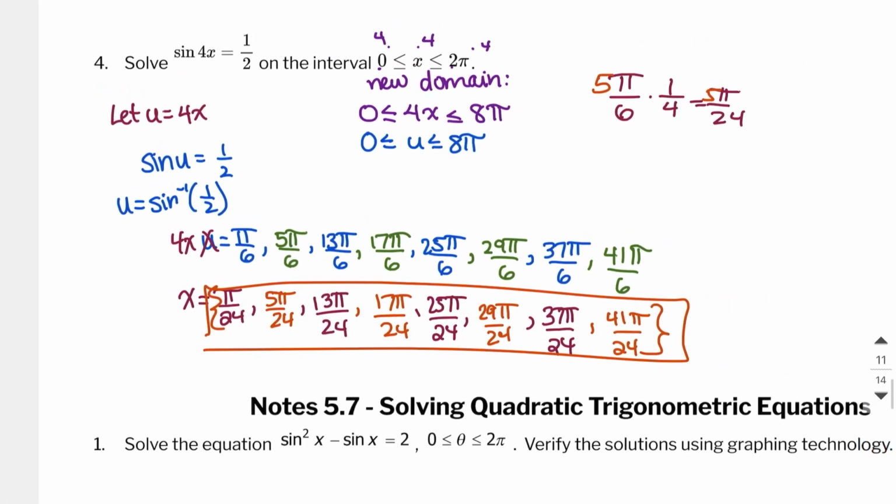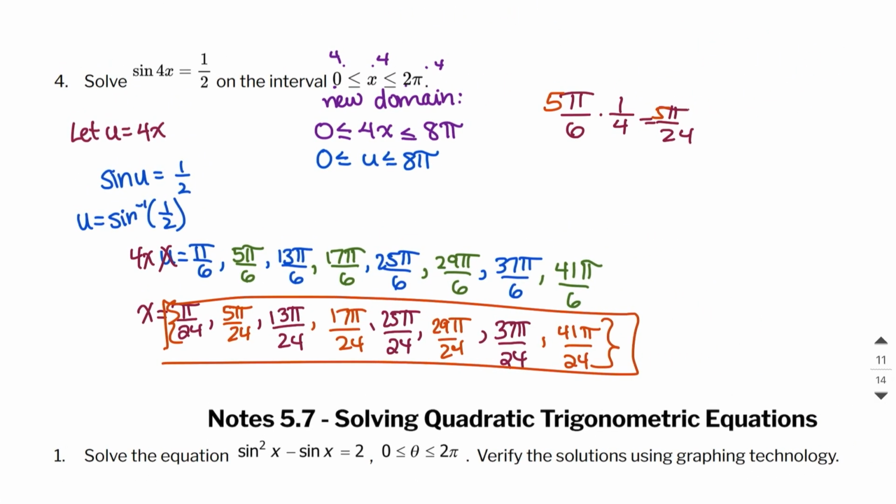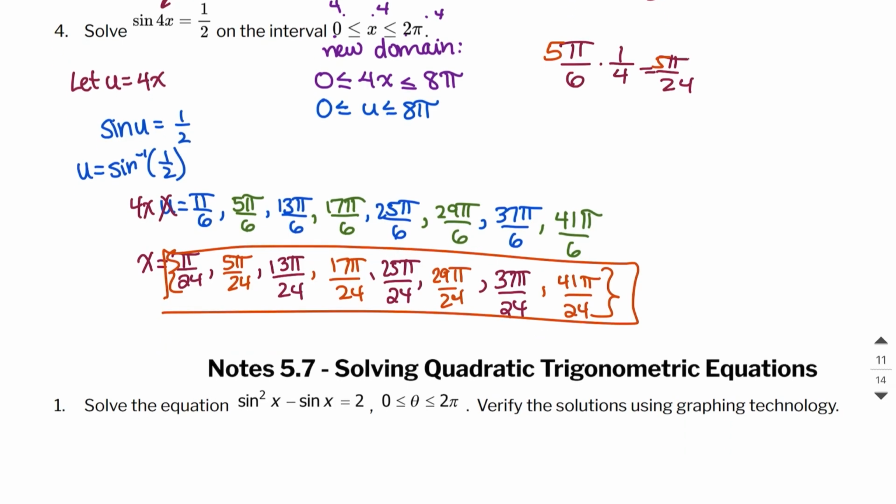However, I just want to show you another way to think about this if you would like another way to think about it. So here, if you notice, this k value right here is 4. So our period would be equal to 2 pi over k, which is 4, which is pi over 2. So that means that I could just add pi over 2 every single time. So to go from here to here, I could add pi over 2. Pi over 2, remember, is 12 pi over 24. So I'm just adding 12 pi over 24 to 13 pi over 24.